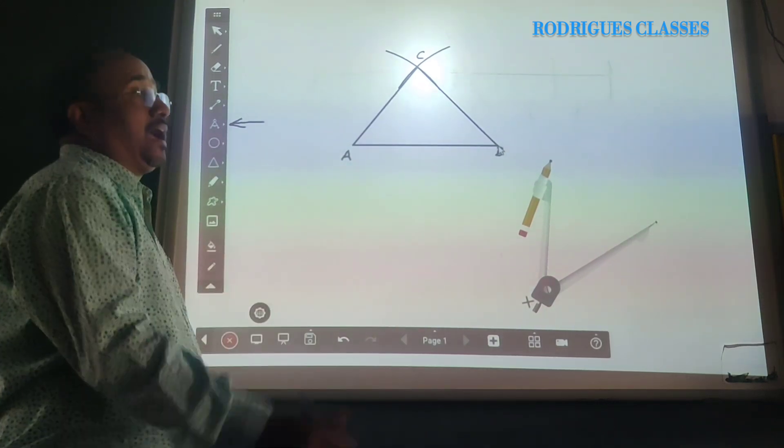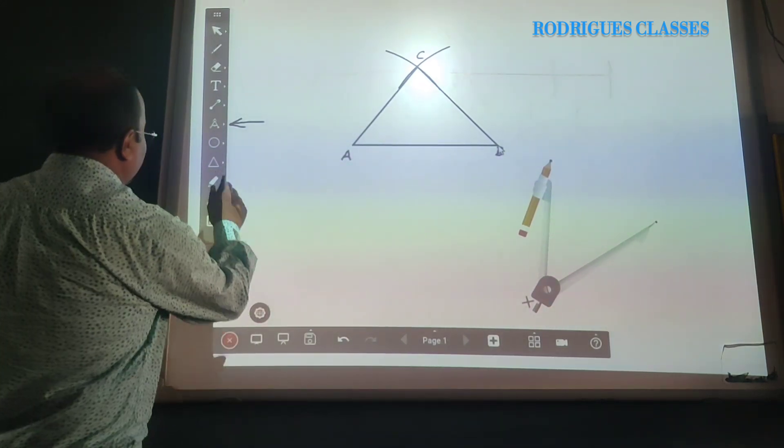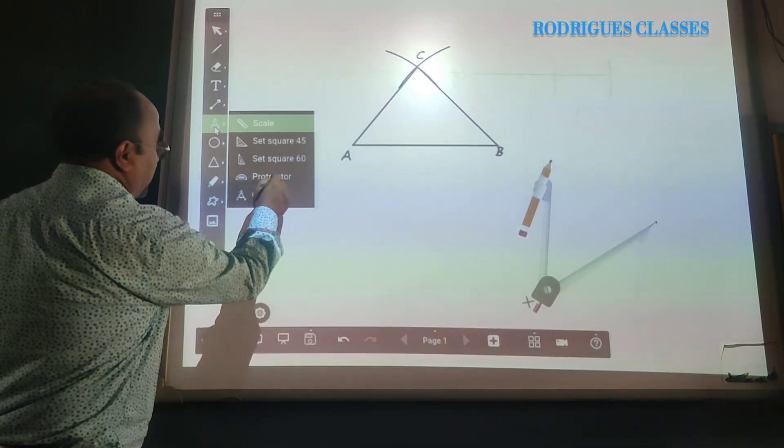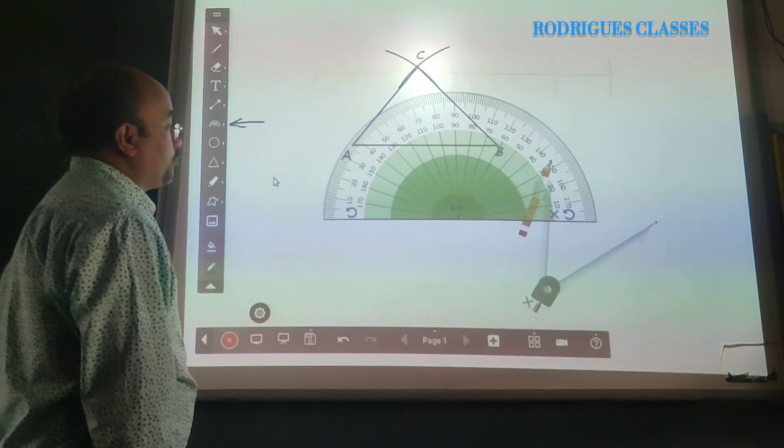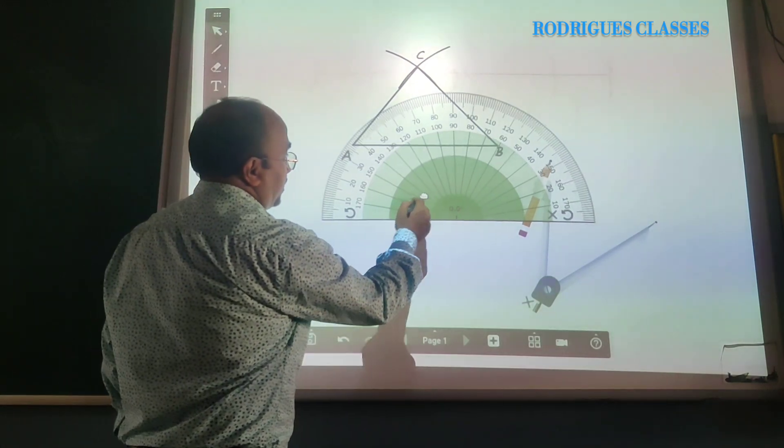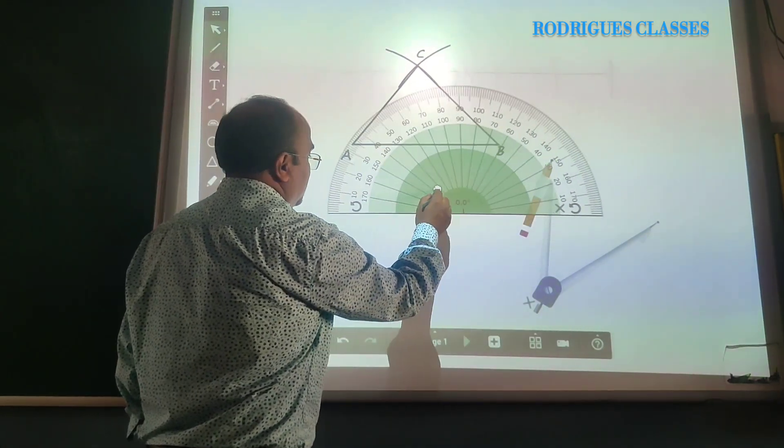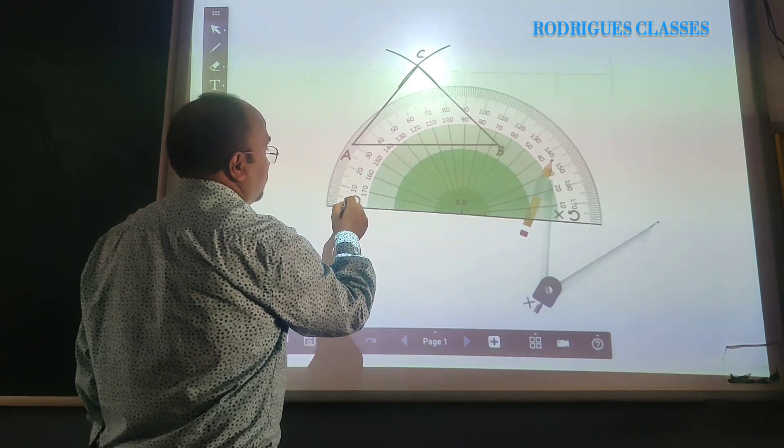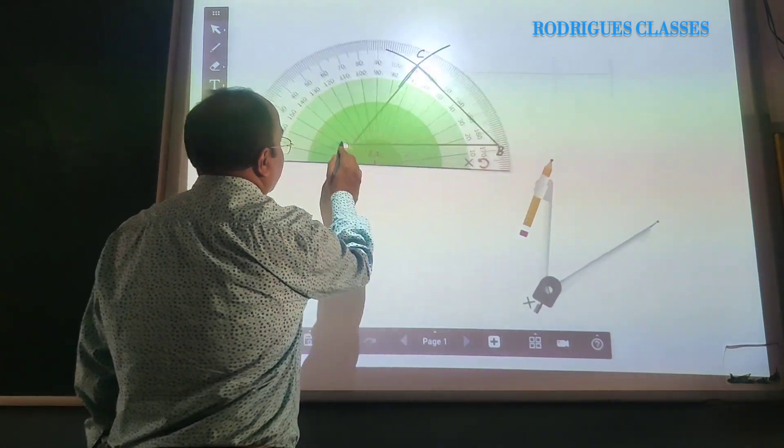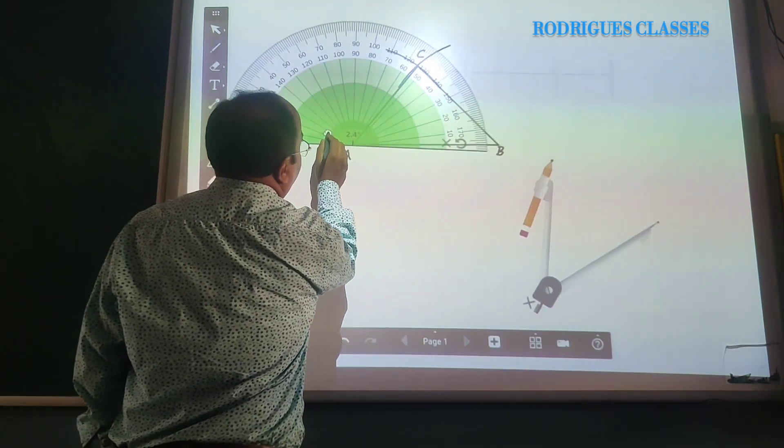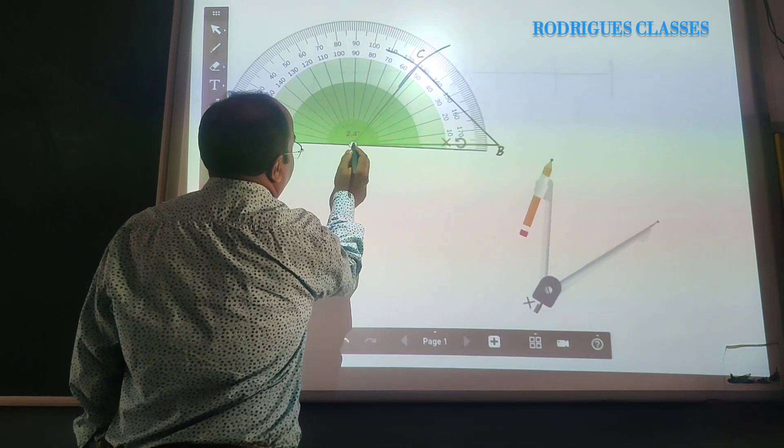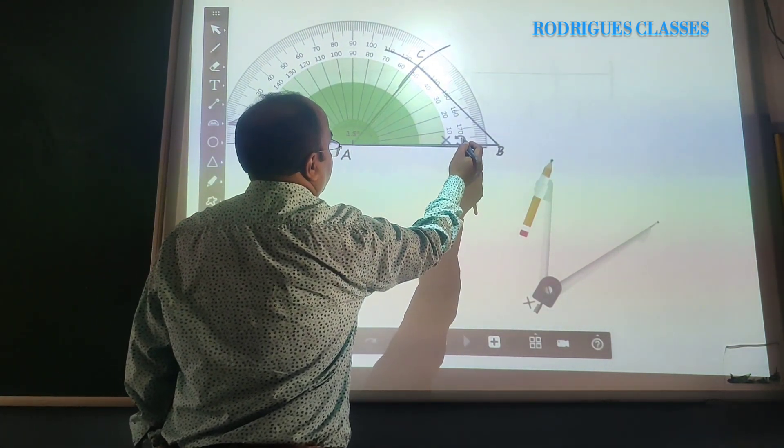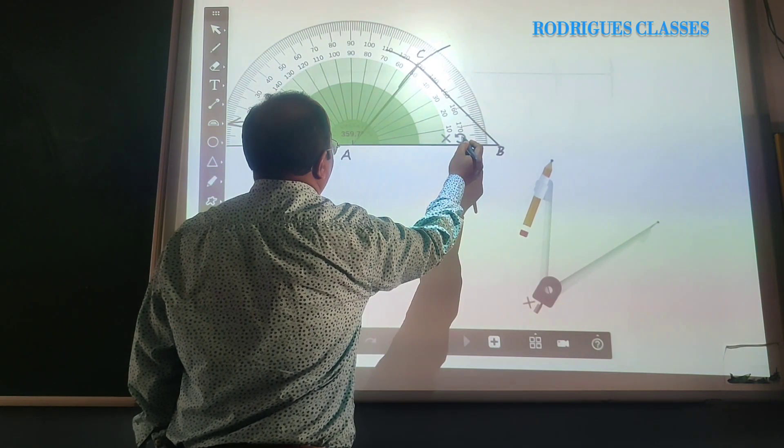Now, if we have to measure the angle using a protractor, again, coming at this place, we have a protractor. So this is a protractor. Press it, you have your protractor ready. This protractor can be moved like this. If you have to turn it, it can be turned by holding this. So now, I want to measure this angle A. So, bring it matching, this point to the angle A, then it should match over here. So I turn by holding that turning part.